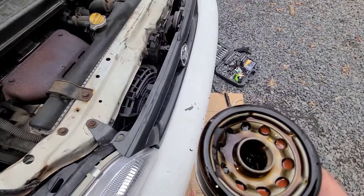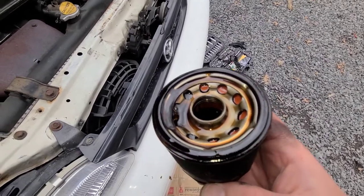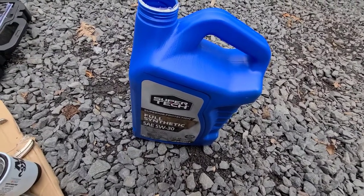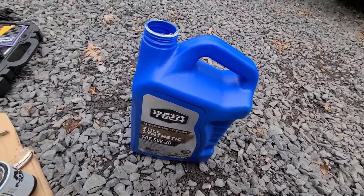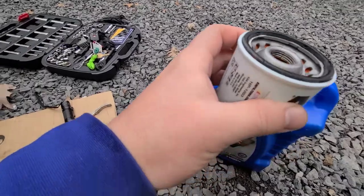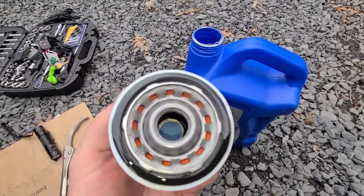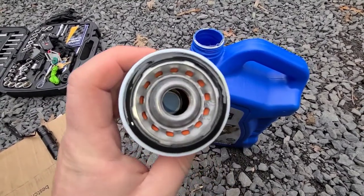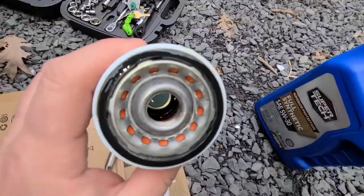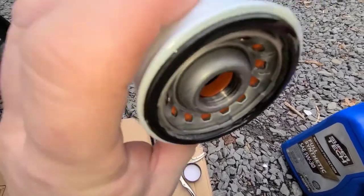Make sure you have your O-ring still intact, which is clearly on there. That way when you go to put it on, you have a good seal. We're gonna be adding 3 quarts of SuperTech 5W30. Using a K&N. Take a little oil, grease that O-ring, or that seal. I added a little oil in there, prime the filter. This mounts horizontally, so you don't want to fill it up too much.